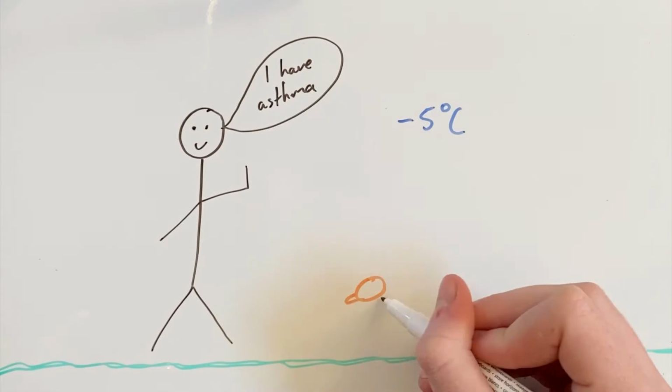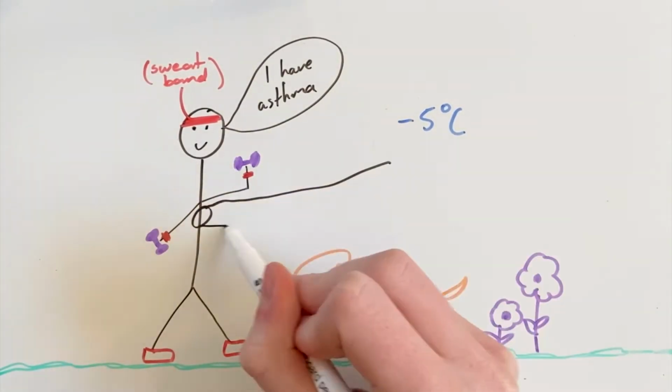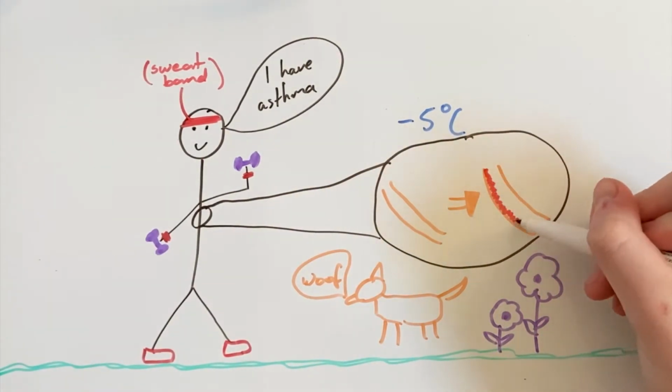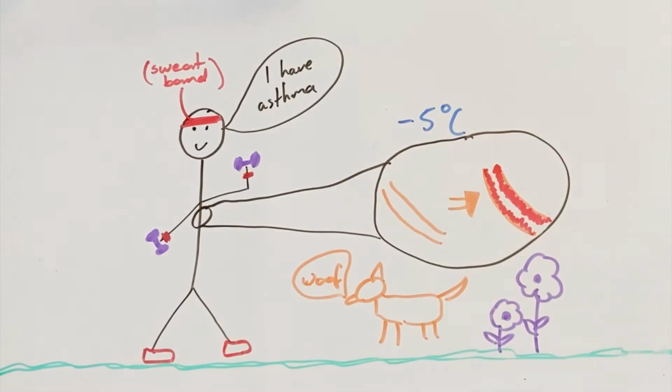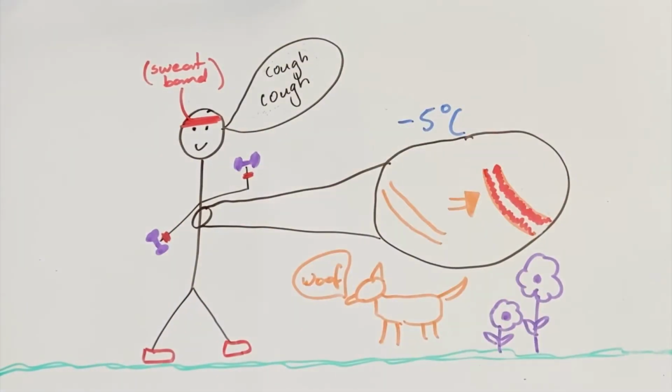For example, when an individual with asthma is exposed to certain triggers, such as cold air, animal fur, pollen, and exercise, their hypersensitive bronchi will inflame and produce an abnormally high amount of mucus. The individual's airways will therefore be restricted, resulting in a shortness of breath, wheezing, coughing, and tightness in the chest.